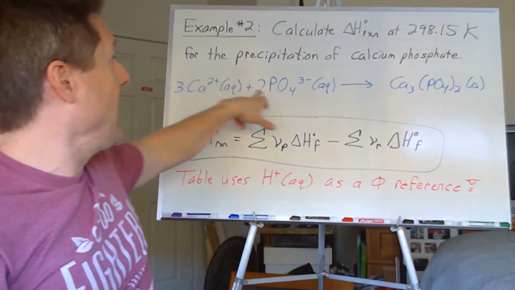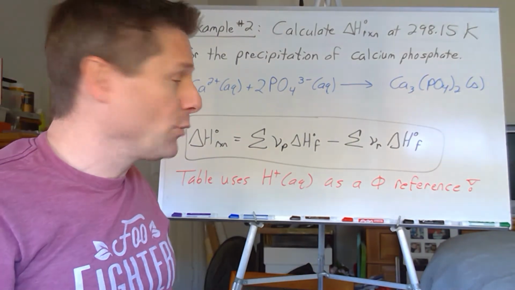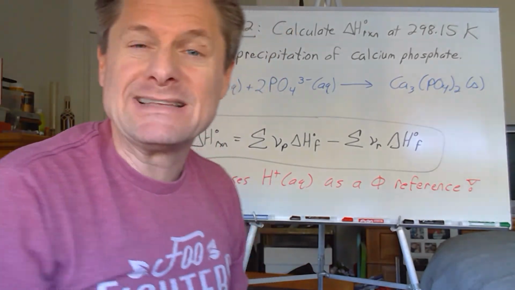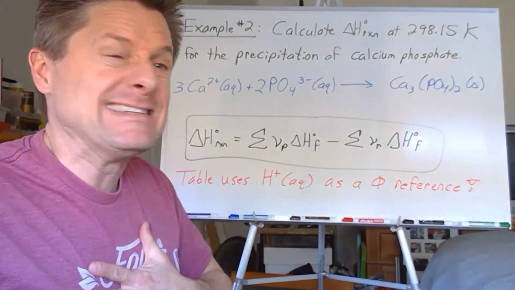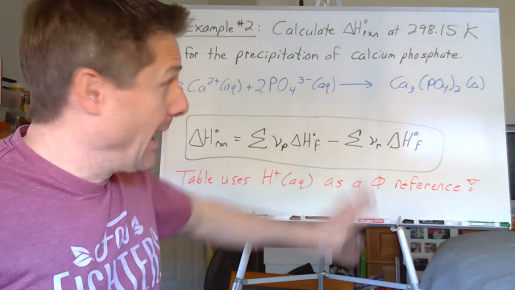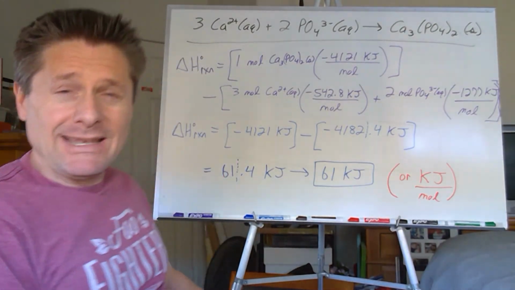So just look up calcium and phosphate on the tables, right? Look in your appendix. So you can look on my table if you have it. If it's not there, remember, it's not a complete table. You can find it in the back of your book for my class. I think that's Appendix D. So calculate it and see what you get, gang. I need another board, obviously. All right, did you get what I got?